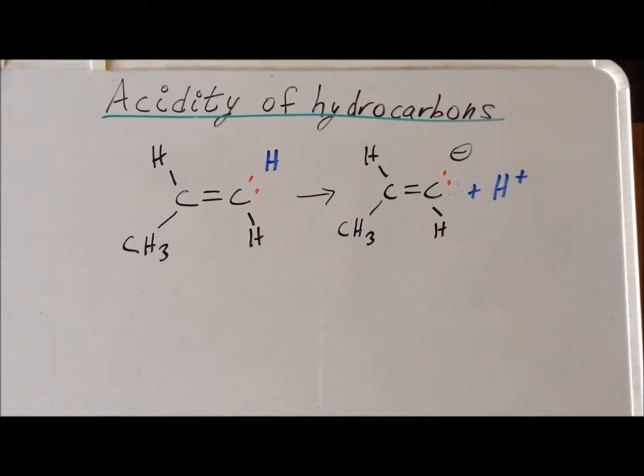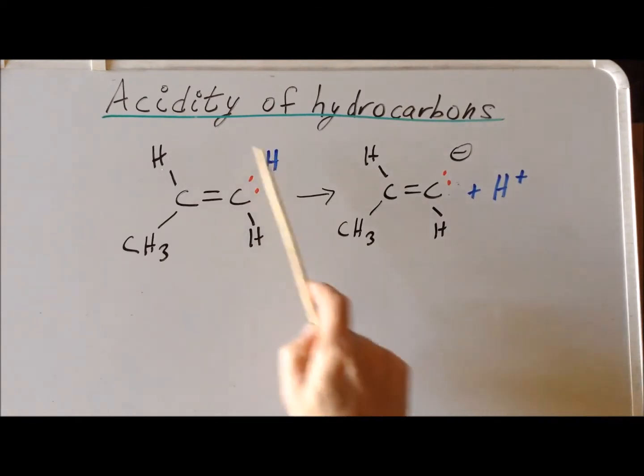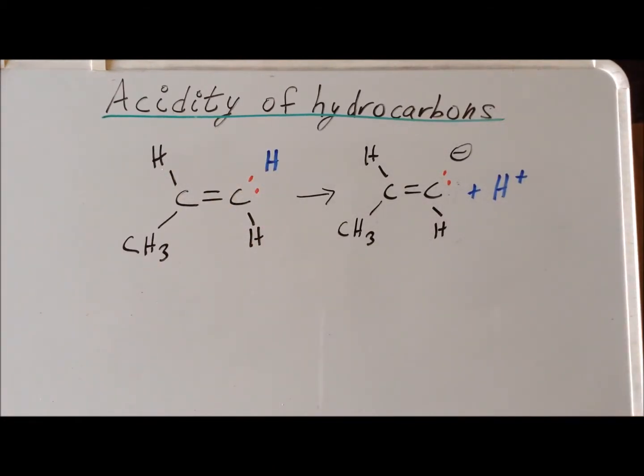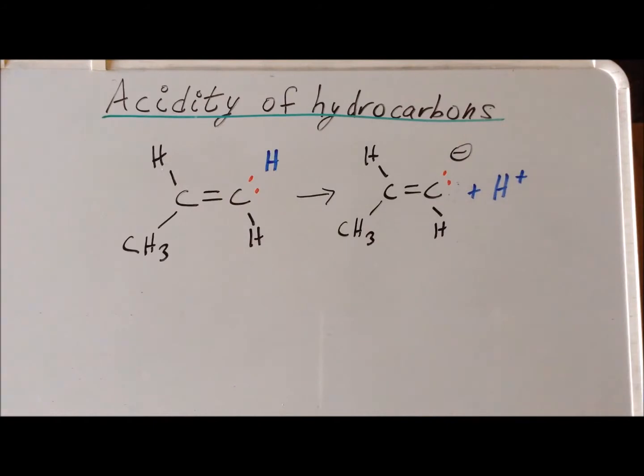And we'll see in the table, further down in the video, that even though this is still a hydrocarbon, because of the sp2 hybridization, this alkene is a stronger acid than the corresponding alkane. So in general, alkenes are slightly more acidic than alkanes because of the nature of the lone pair that's left in the conjugate base when the alkene acts like an acid.